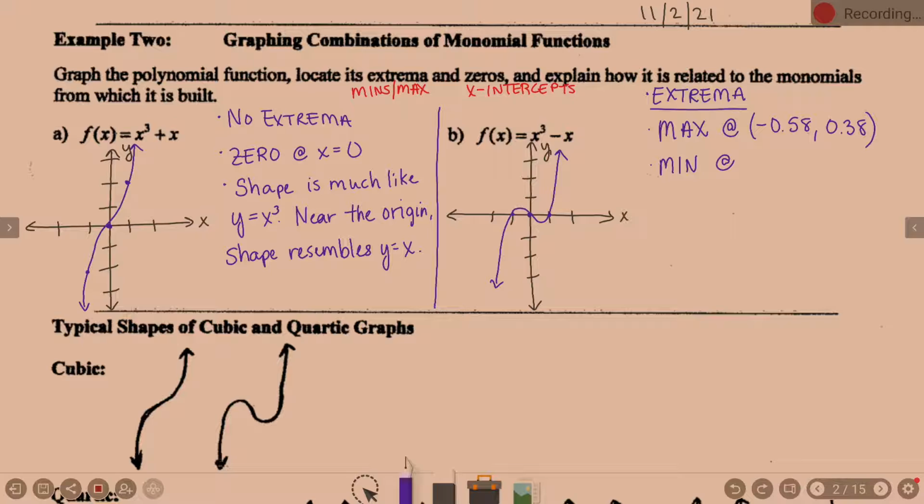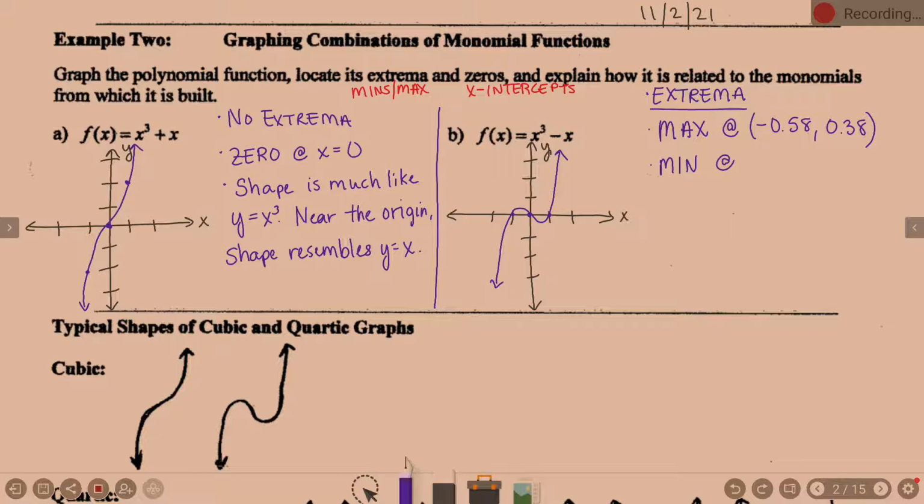We also need to talk about the min. I will tell you this graph is symmetric. It would be symmetric about the origin here, if you want. So you could just change the signs on those. But if we do our minimum, I want my cursor somewhere to the left of that low point. I want my right bound to the right of that low point. And yes, I officially just come back here and hit enter.